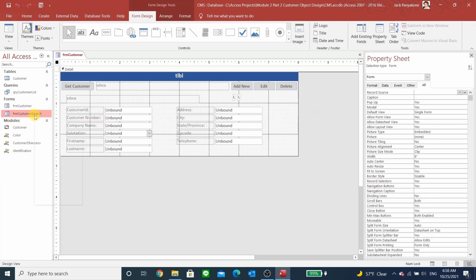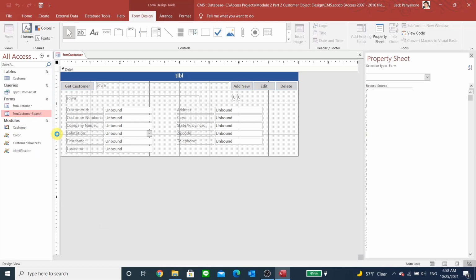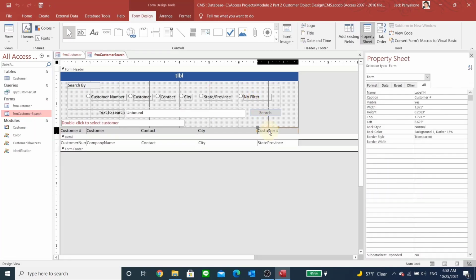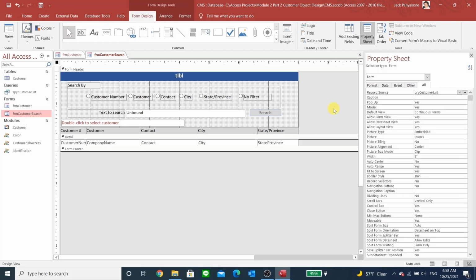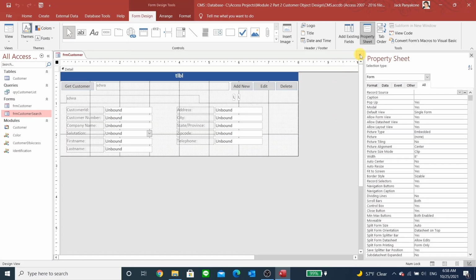Let's do a quick fix on this one before we continue. This right here, customer number, that I overlooked, and let's do state / province. There, I think that's good. Ctrl+S, save and close it. That's all we need to do there.